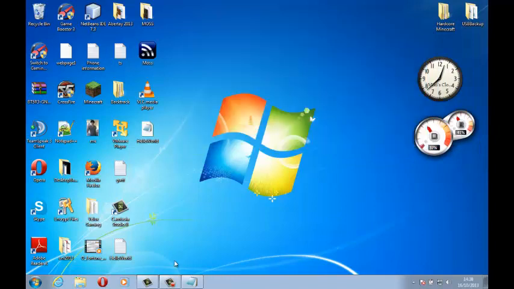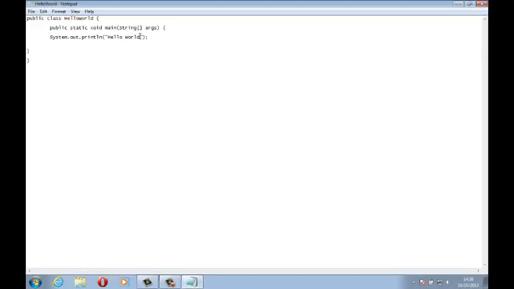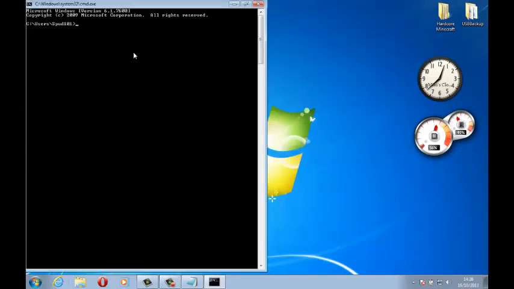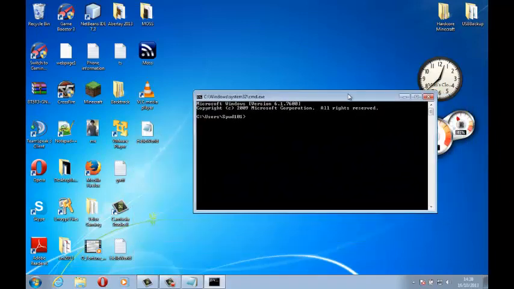I'll just prove to you that that's not me doing any sort of weird trickery. I will change this from hello world to I love pizza, and then I will go back to the command line, load it up, and this is important as well. Actually, I'll need to delete that file, I think. I can't remember, I haven't done that in a while. But I think you'll need to recompile it after that, because you've changed what it's saying, so you'll need to recompile. So do javac HelloWorld.java, hit enter.